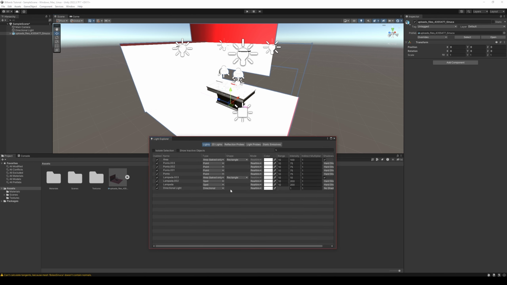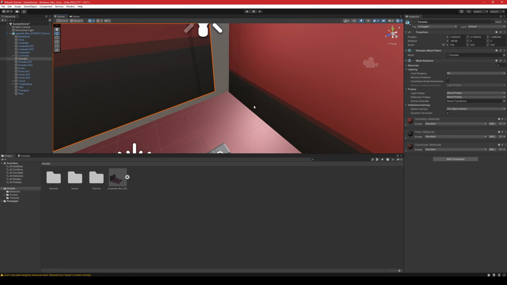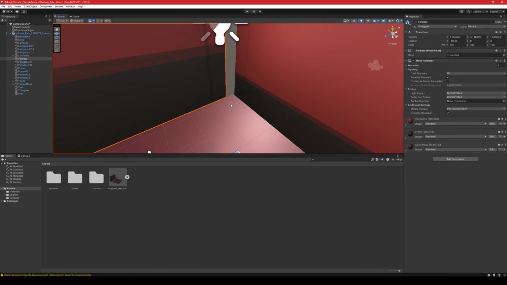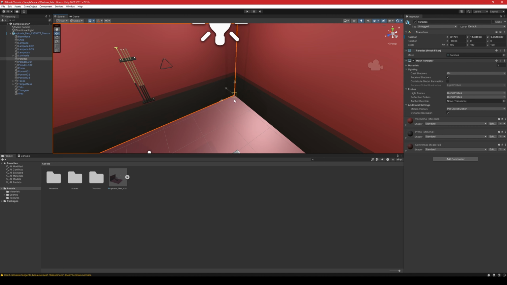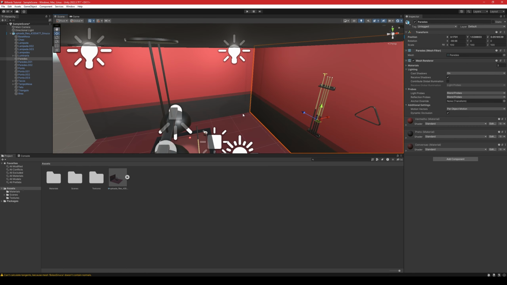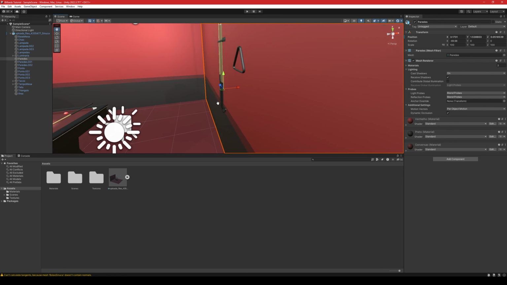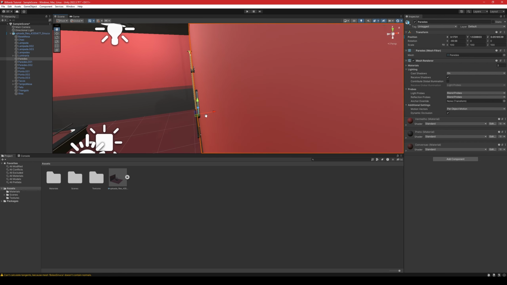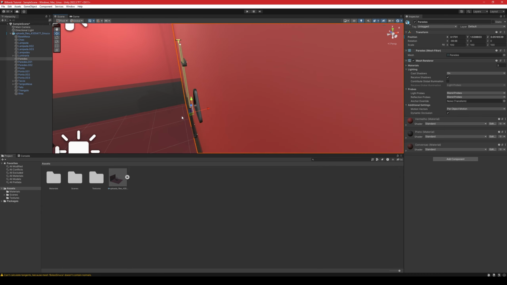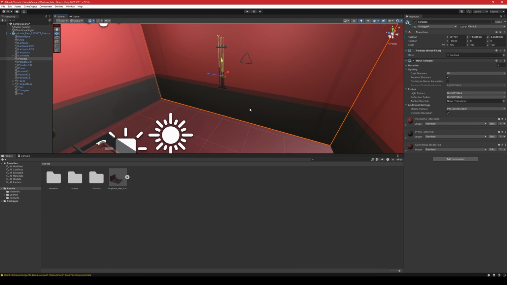So this wall isn't in the right spot. Cool trick, if you hold V as in Victor and hover over a vertex, you can just drag it and it'll snap to other vertices of other models. So that looks pretty good. I'll just make sure this stuff on the walls. Okay, that looks good.